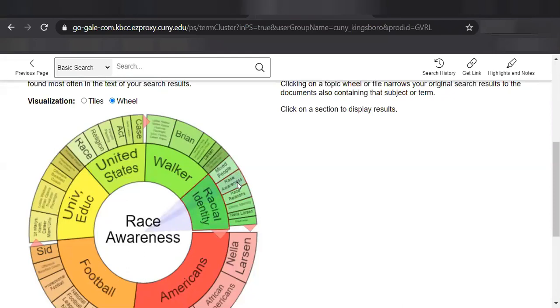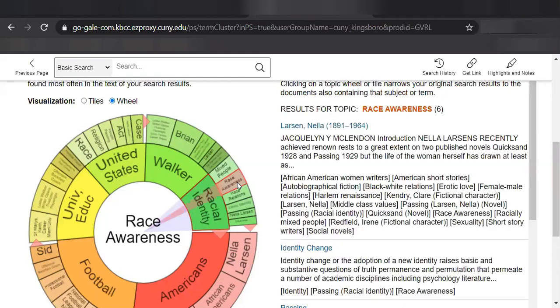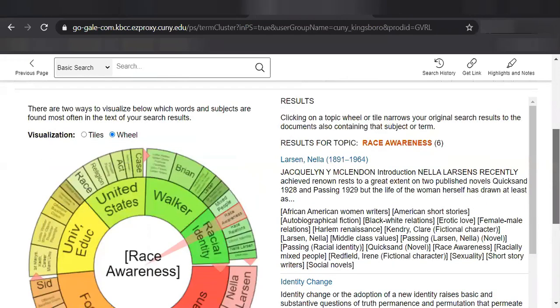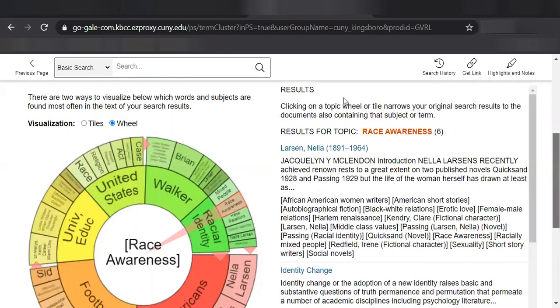And it's up to you to select. Let's say I would select race awareness. I'm going to click on that. And then this is where you're going to see your results on the right side.